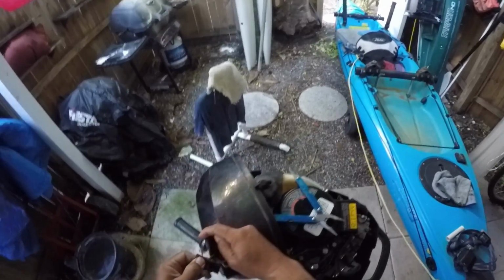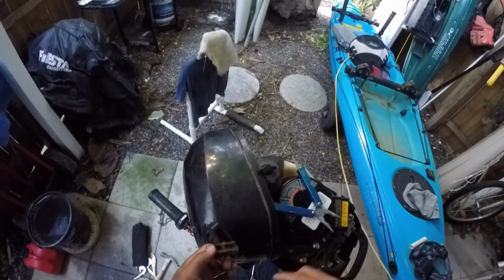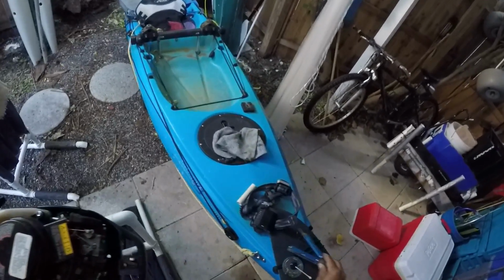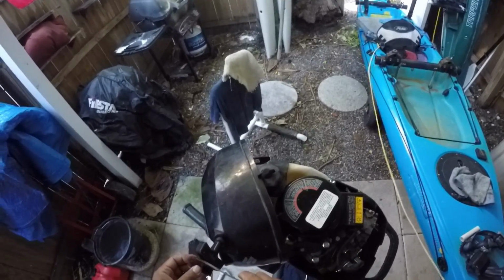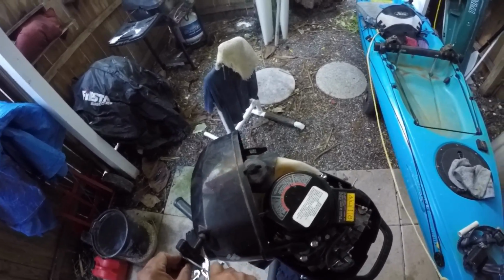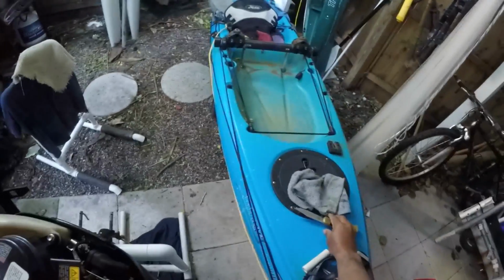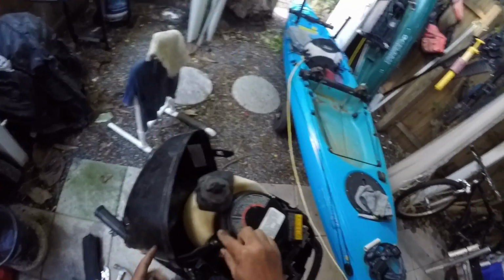Corrosion kills everything. And that's where that knot is there, so I gotta take that apart or just cut it probably. I'm just gonna cut that and then that'll be the measurement for me on where I wanna have the rope, to keep the length correct. See how it sucks back in there that fast? And if you're on the water and that happens, you can't get it out without disassembling the whole thing.